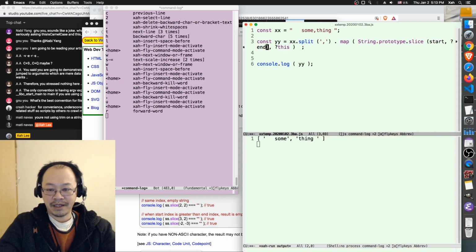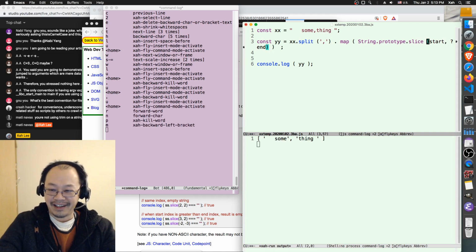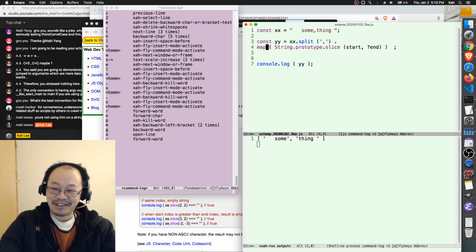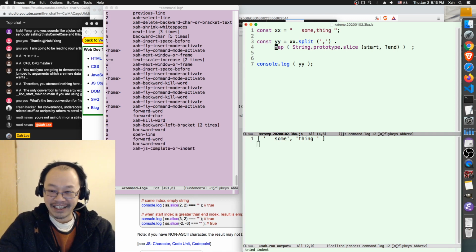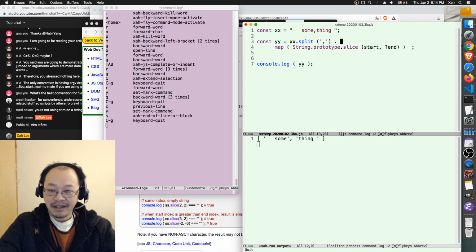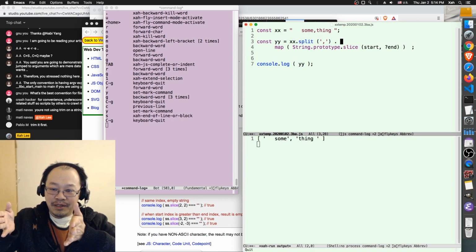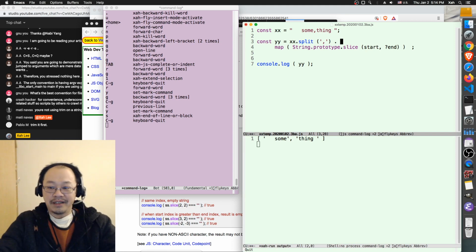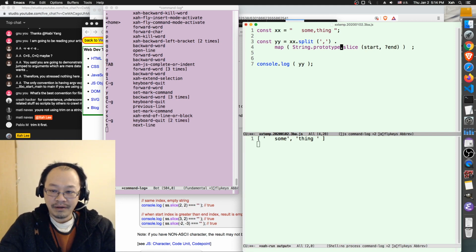Okay, so it's becoming complex here. This is one reason some people object to the dot notation, because then you have one long line. And by the way, if you don't know what this is, it's a bit complex. Okay, that's the way JavaScript is. So split returns an array. Now, you want to take a substring of each element. So now you have to call map.